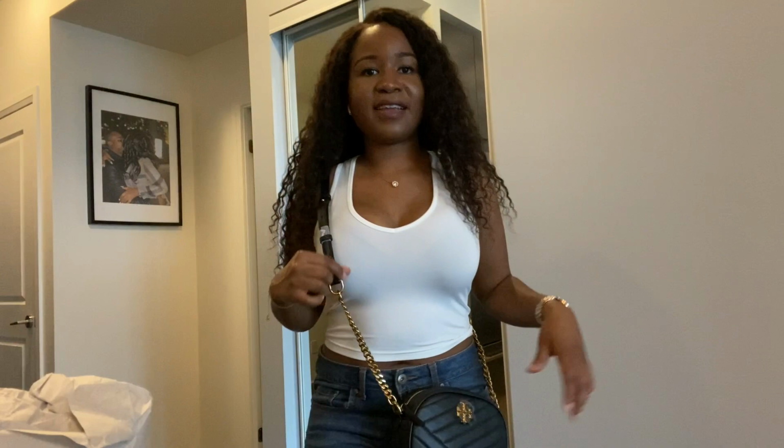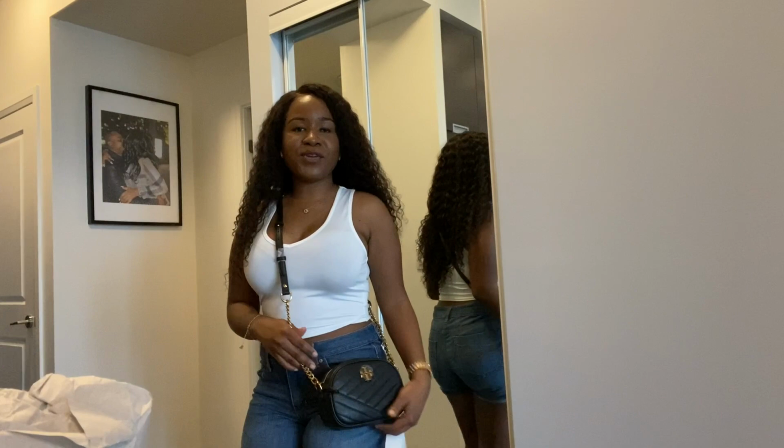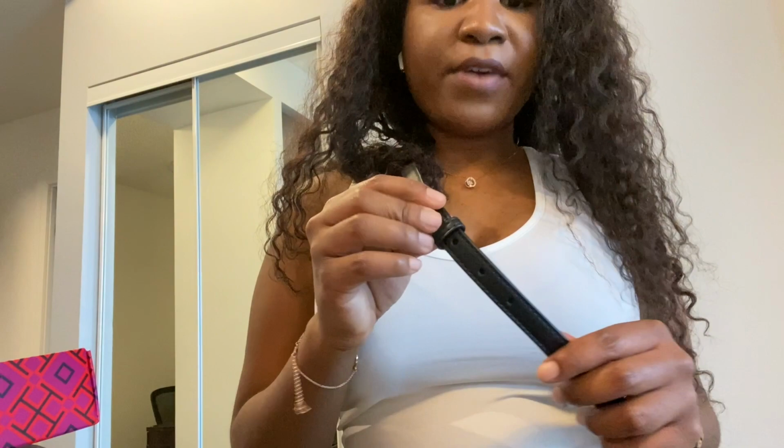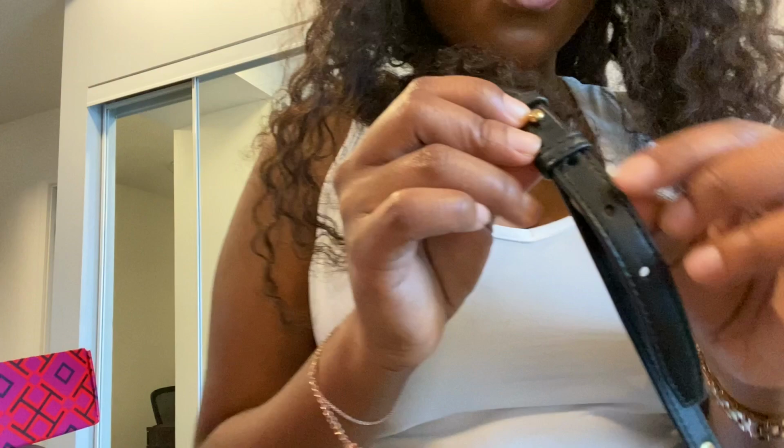It feels like you could probably fit your phone, your cards, whatever in it. It's not like a huge, regular handbag. So you're not going to fit every single thing, but in terms of an everyday crossbody bag, which was what I wanted, I feel like this is definitely it. And then FYI, the strap is adjustable. So right here, you can make it longer by utilizing these holes, or you can make it shorter.